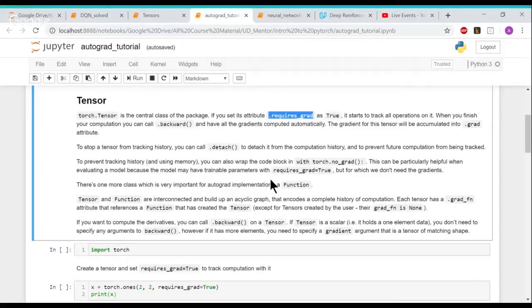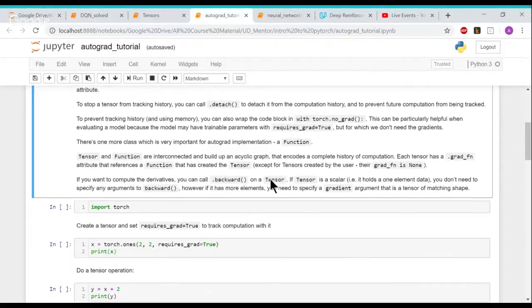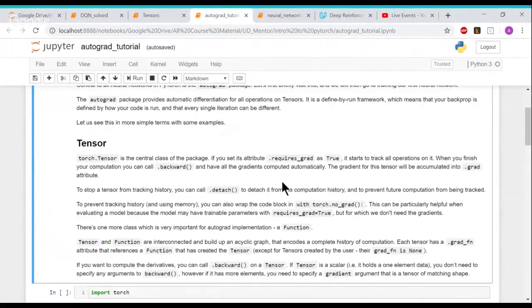So if you create a tensor x, you perform some operations on x and then you create y. So y is a function of x.